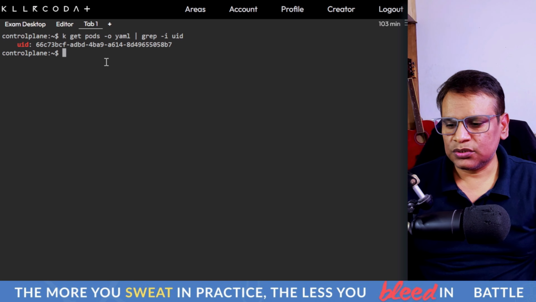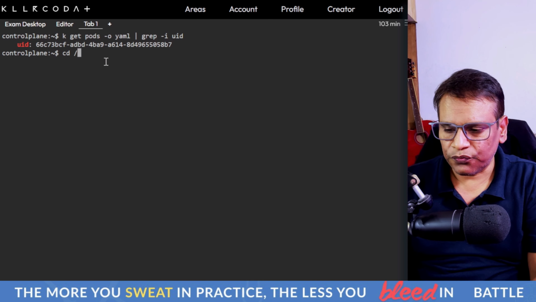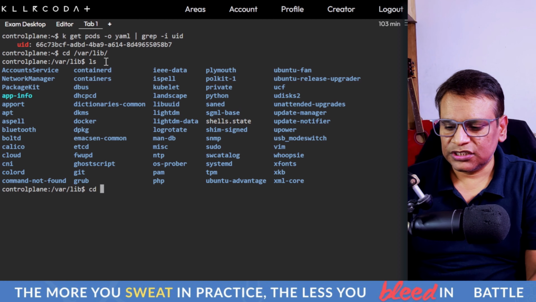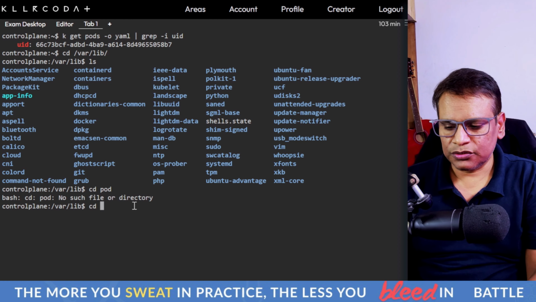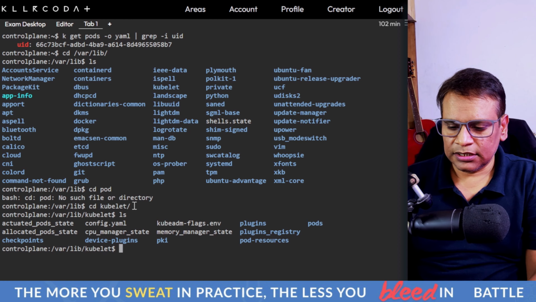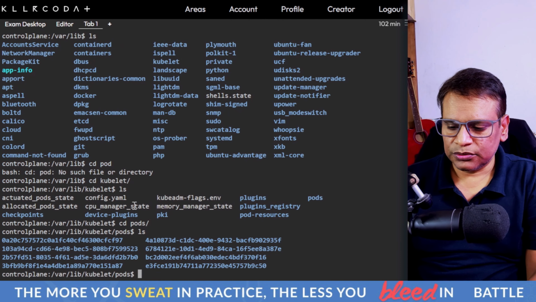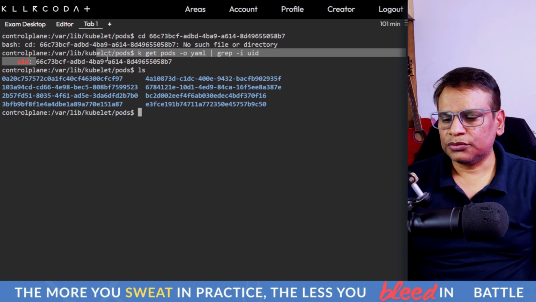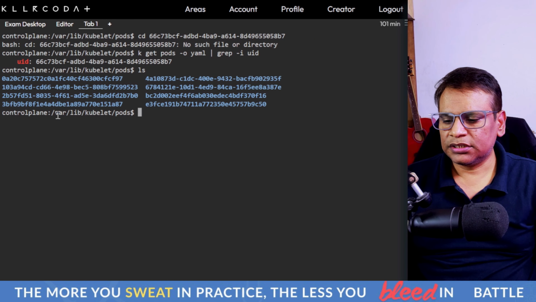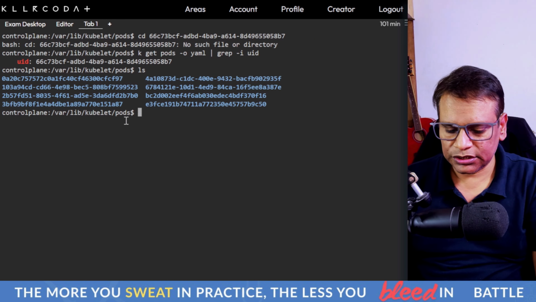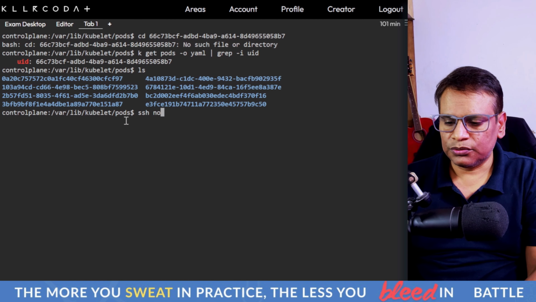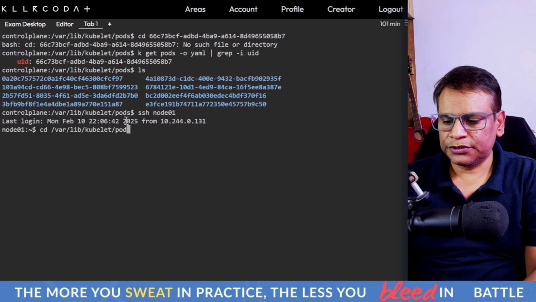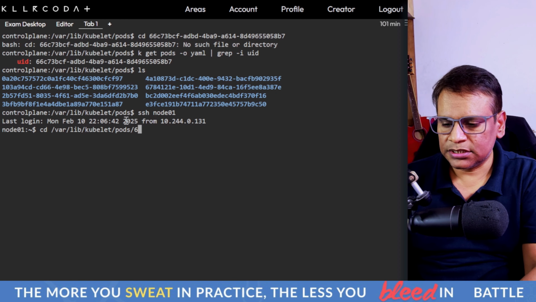So the UID is this. I'll go to cd /var/lib/kubelet, ls, then cd pods, ls. Here, this is the UID. Oh sorry, I'm checking this in the control plane. I need to ssh to the node 0. So cd /var/lib/kubelet/pods, and then I'll press tab.